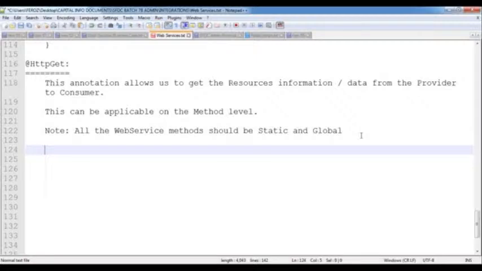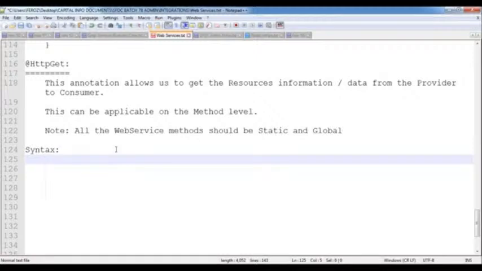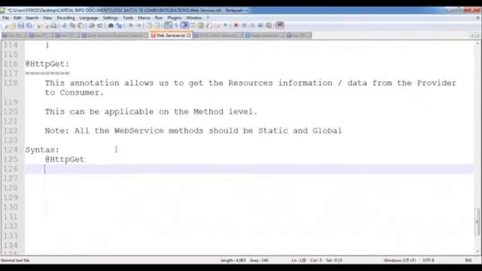Now, how can we use this @HttpGet annotation? Let me explain practically. For example, I'm giving the syntax. @HttpGet. Here we specify global, static, return type, method name.